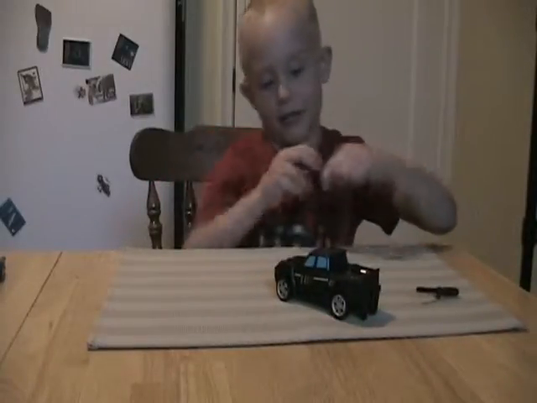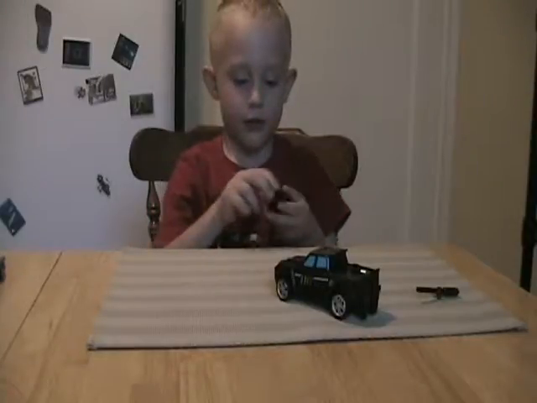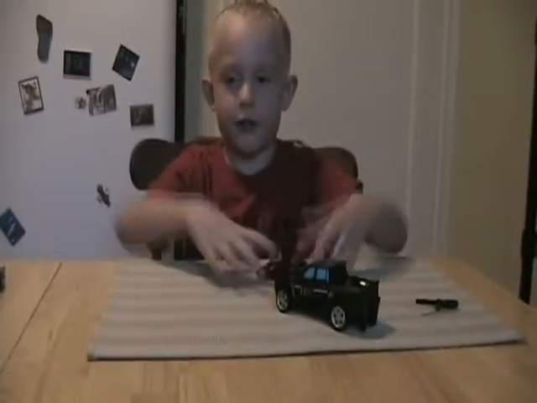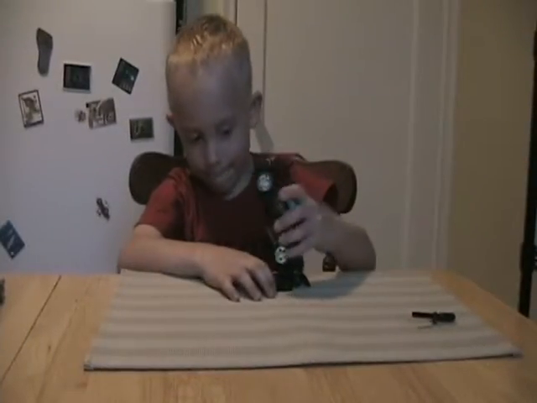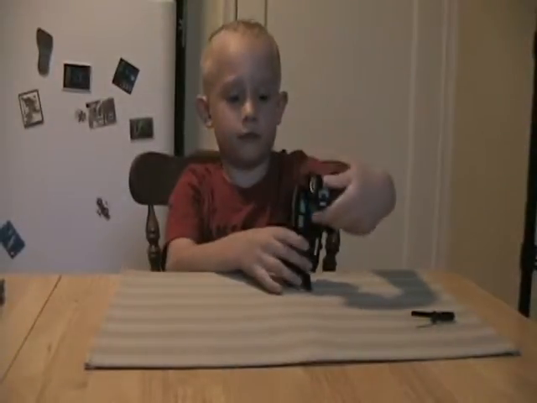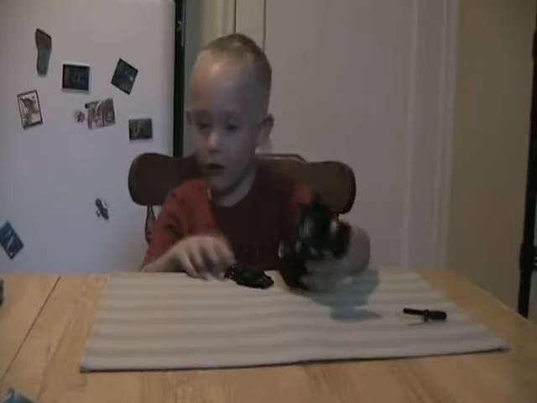Then we have this combiner foot or combiner hand. You can see this. Yeah, so it can either be a footsie or a handsy. And really quick here, guys, before he gets into that, let me show you this. Here are the instructions for Protectobot Rook and the instructions for Trailbreaker, and you can already look at these two figures and get a feel for the similarities to other characters. And let me show you really quick what came with it here.